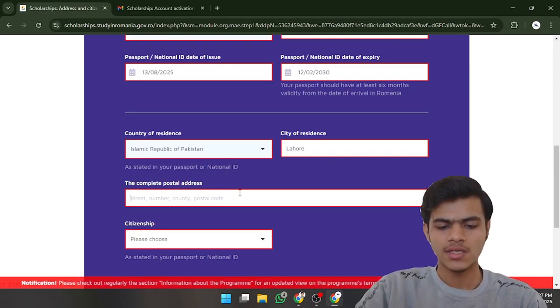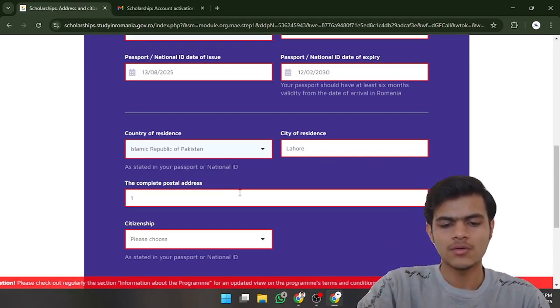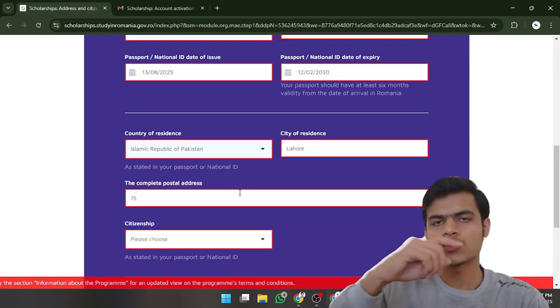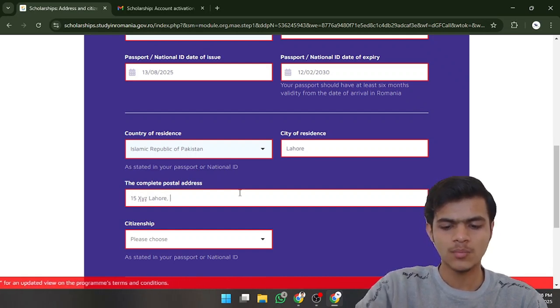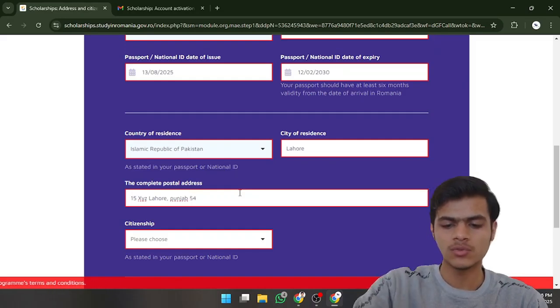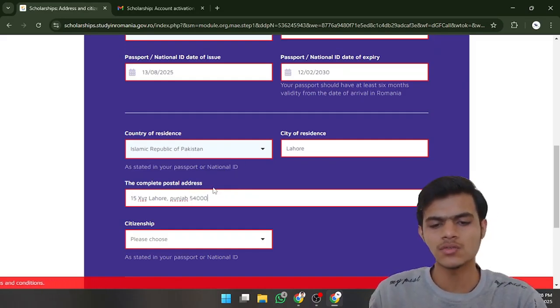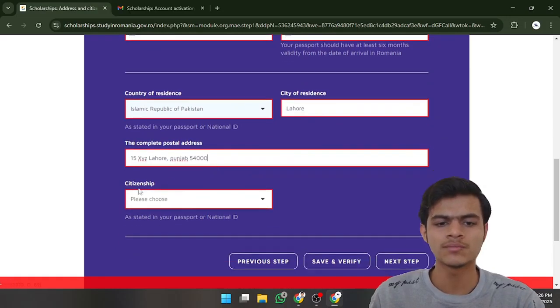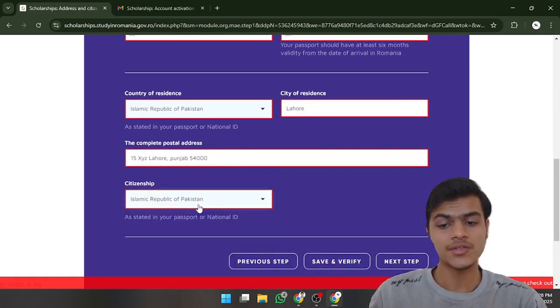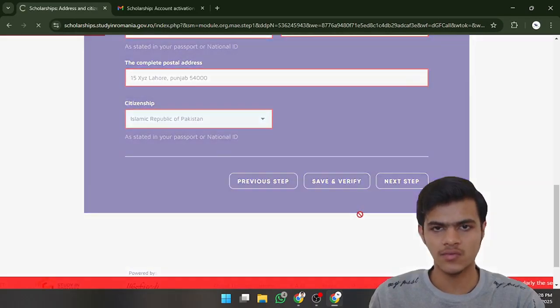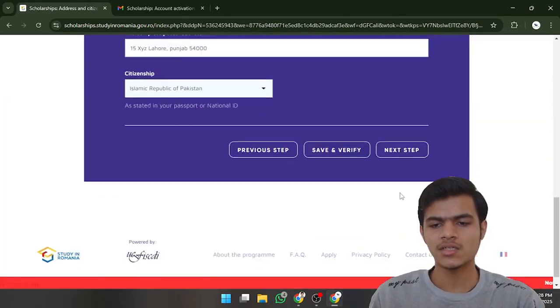For example, 15 is the street number, then your colony name or your town name, for example, XYZ, then your city name, then your province name, then your postal code. Now, the postal code of Lahore is 54,000. You can search your postal code on Google. After that, you have to add your citizenship, your nationality, obviously. And after, click on save and verify first, and then click on next step.